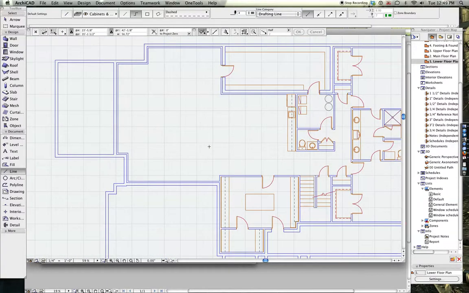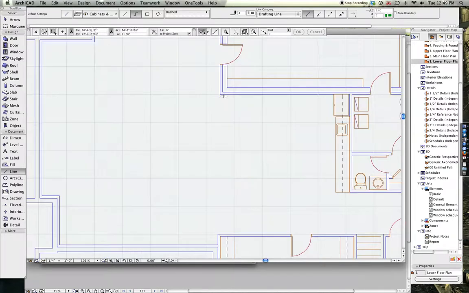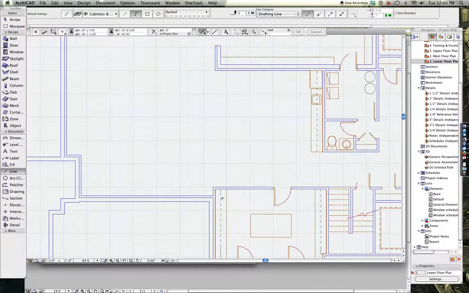Okay, now there's going to be some wing walls that project from here to here. So we're going to have to work with that just a little bit, because they don't exactly line up. You can see here, they're just a little bit off.